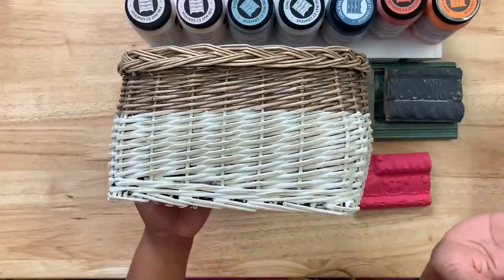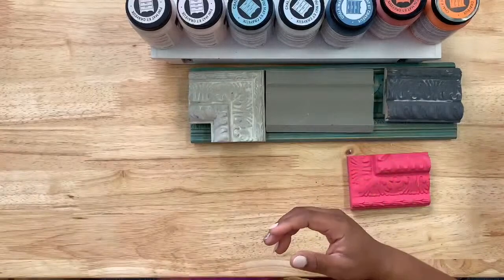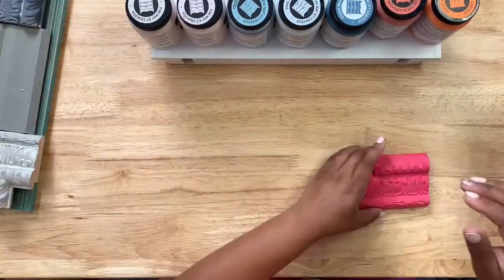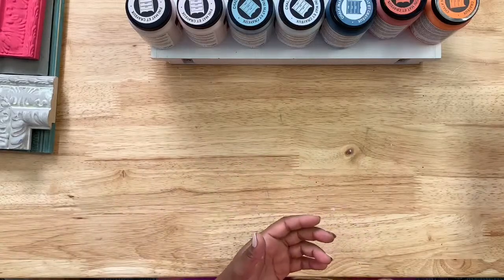So this is just another really fun and really cool way to use this paint. And then I did pull out one of my favorite projects. It is not Christmas yet, but I did want to show you guys this project just to kind of get your wheels turning for the holidays.